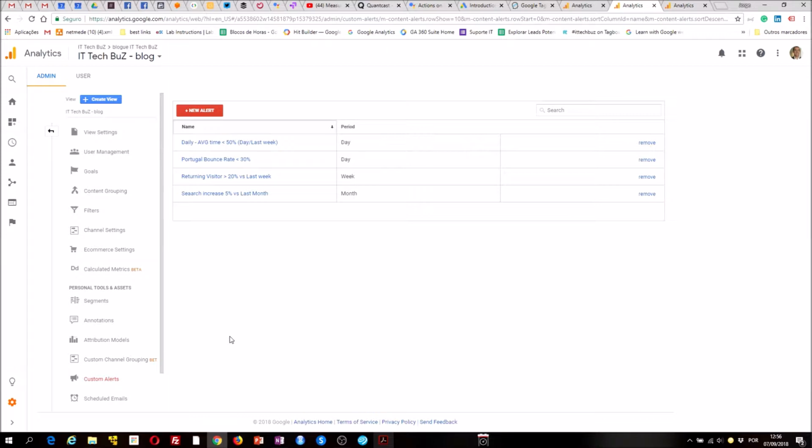This is a useful, awesome tool that Google Analytics has, and very few people use it.